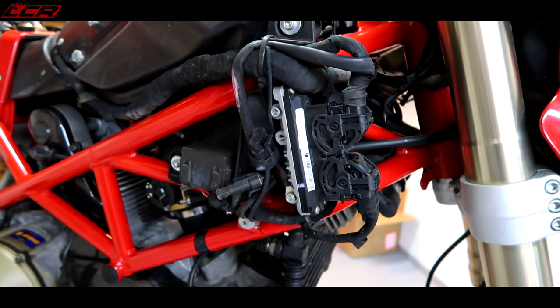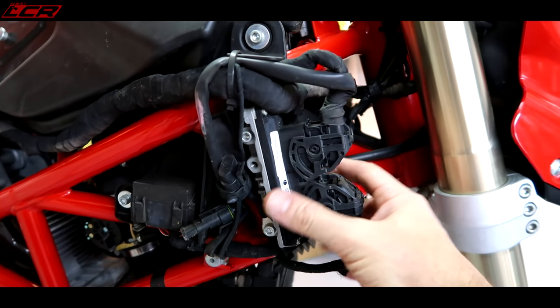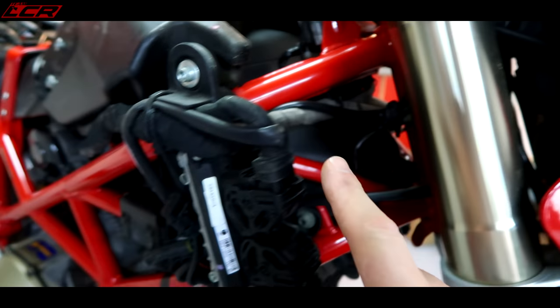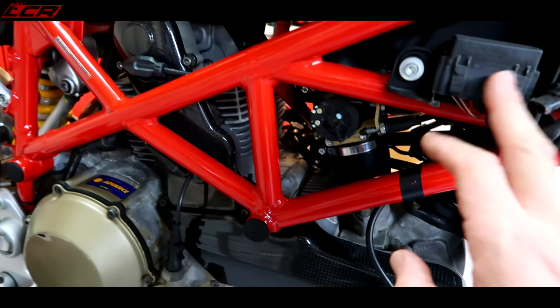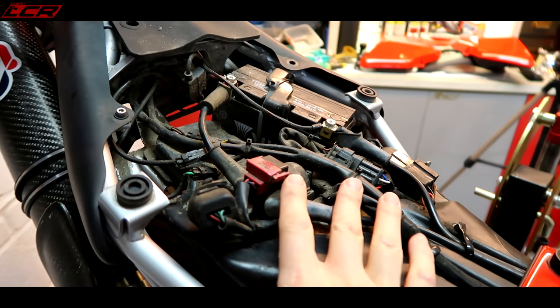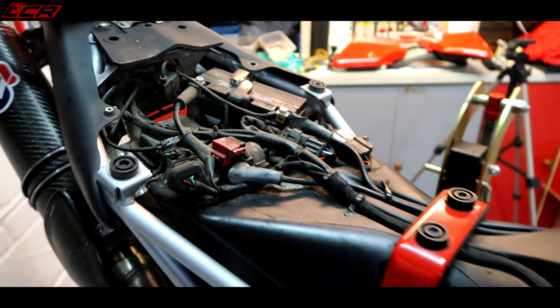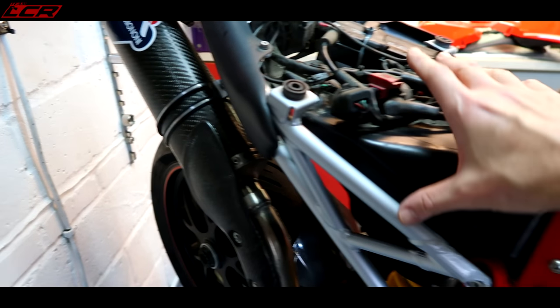Okay, so that's the bodywork off, if you like. I'm guessing that's the ECU here, fuse box. What I'm going to do now is just take some pictures of the way all of this wiring's routed, the same on the other side, and the same here on the rear, because this has all got to come out. I think I'll take the fuel tank out. The fuel tank is this piece which runs all the way along to the back of the bike.